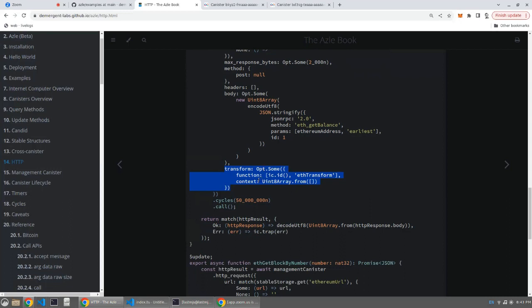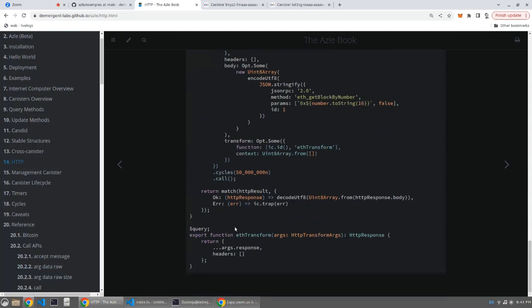HTTP requests or responses can be quite messy. So you're able to hook up a transform function, and it's defined down here. In this transform function, you get some parameters that let you basically transform the response. So you can remove things like dates, or anything in the headers that you don't need, and return everything else. In this case, we just don't care about the headers, so we spread everything else but the headers into this object and basically delete the headers.